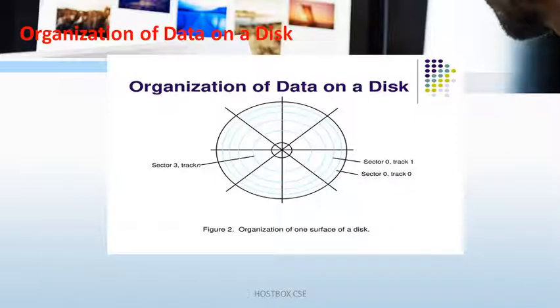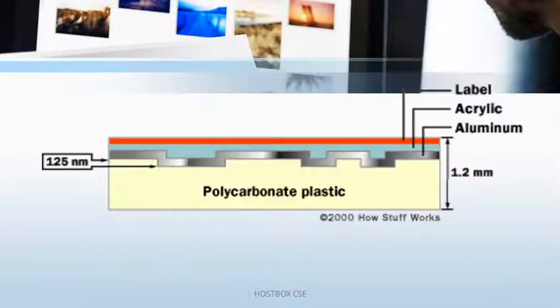So here the diagram is mandatory. You get a minimum of 2 marks when I ask this question. So this is the cross section of a CD. If it is broken somewhere, you can observe the layers, which you can label: acrylic, aluminum, and 1.2 millimeters of polycarbonate plastic, which is the material it is made from.